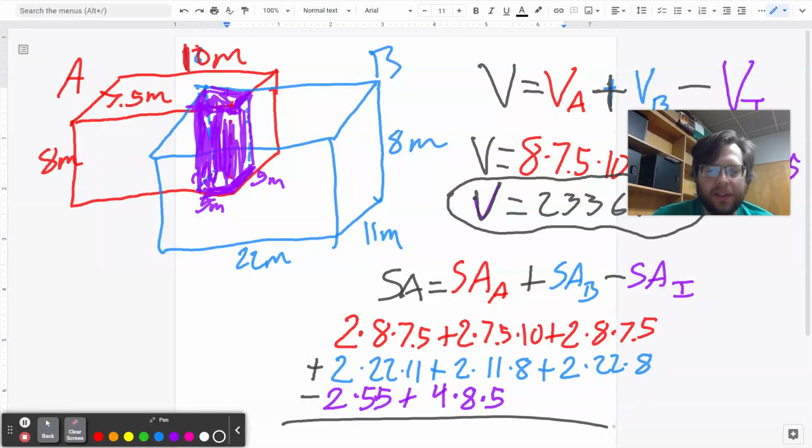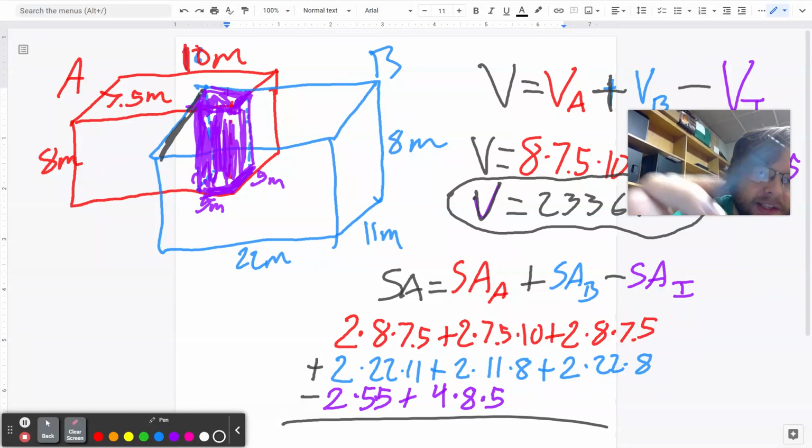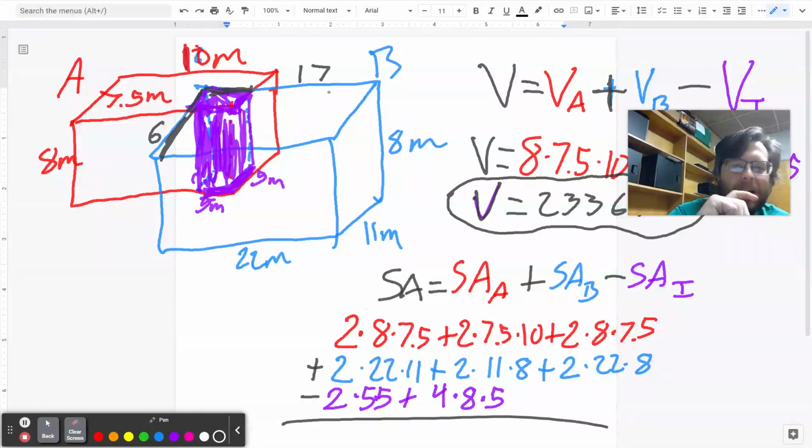The other way to do it is to think about, if you have this length minus 5, then you know that this is 6. If you take 5 away from here, you know that this is 17. And so you can break it up into other pieces and get it that way. It should work out to be the same. So the first piece, I'm just going to type it all in. This is just working through all of the pieces.